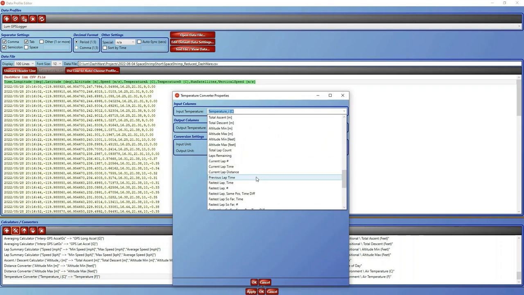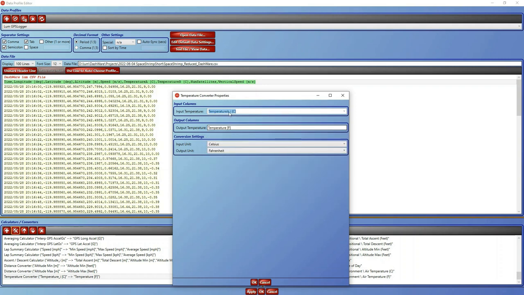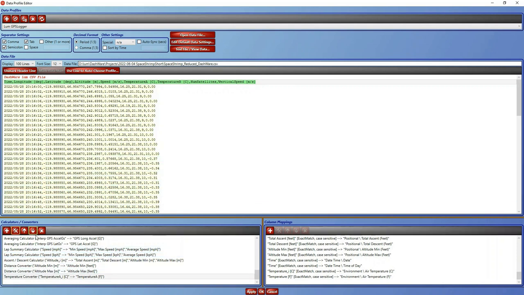So let me scroll around. Let me see if we can find it. Where is it? I always have a hard time staring at this on the fly. Here it is, temperature A underscore I, okay? So this is the Celsius version. So we are going to now output this, and let's again change this to maybe temperature A in Fahrenheit, and we're going to convert from Celsius to Fahrenheit. Okay, so that's great. Now this calculator should be updated to create both a temperature A underscore I in Celsius and then a temperature A in Fahrenheit. So those two variables should be there, so to speak.